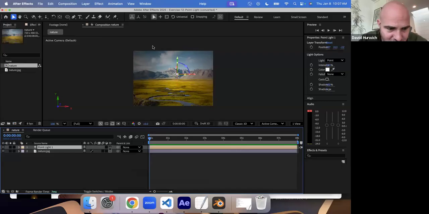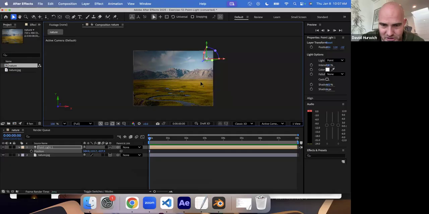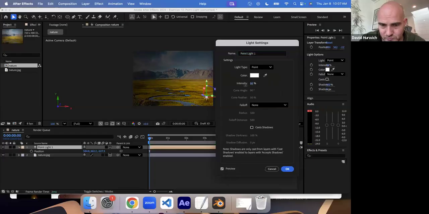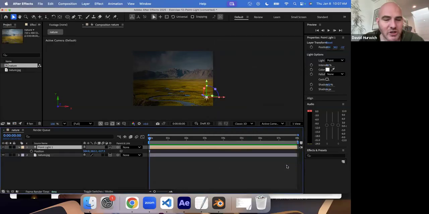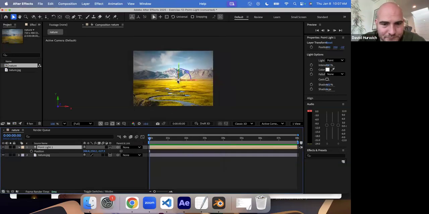So if I hit OK, I can actually set the position of the light. So if I set it up in the left-hand corner, you can see how this area is more lit and this is darker, right? Or if I were to take it and point it down here, you can see how this area is more lit and the other area is darker. Okay. So it very much matters where exactly you are placing your light.